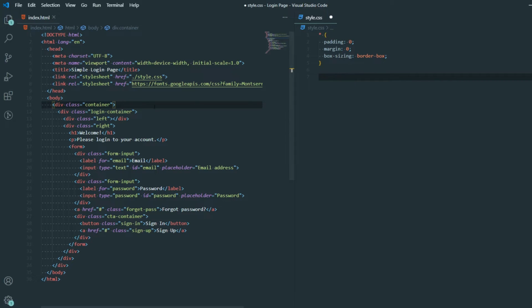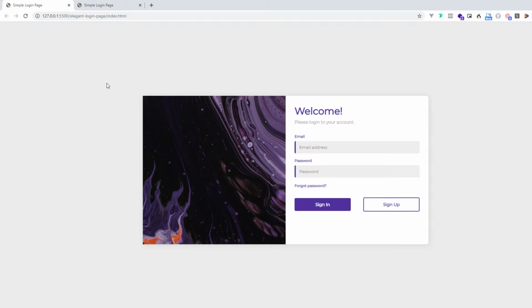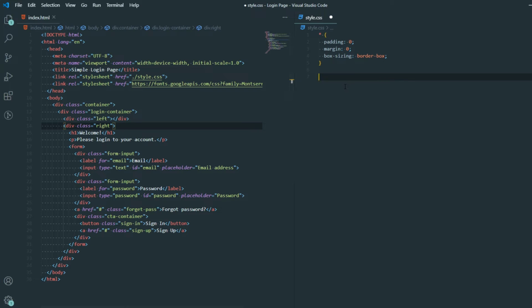First we will target the container. If you can see the final output, yeah, we have this grayish background. Let's add that one.